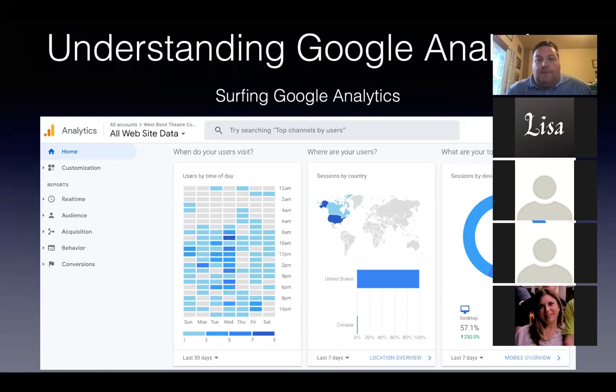We talked about how websites that look a little sloppy, if they're not laid out nicely on mobile but they look good on desktop, then you need to look at how your mobile site is laid out. In this case, a little more than a majority visit the West Bend Theater Company's website, at least this particular week, through desktop, but also 41.8% through mobile. That's something to keep in mind, making sure that the layout of your website is attractive on the desktop, but it's equally as important, if not more important, on mobile. That's because we're visiting websites and other things on mobile devices more often now than we ever have before.